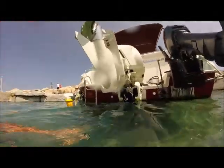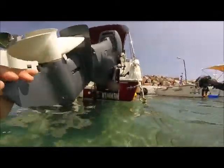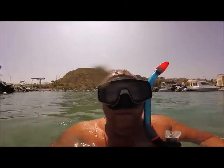Alright, so there's the underside of the engines, and there's the other bracket there as well. Okay, so that gives you that.